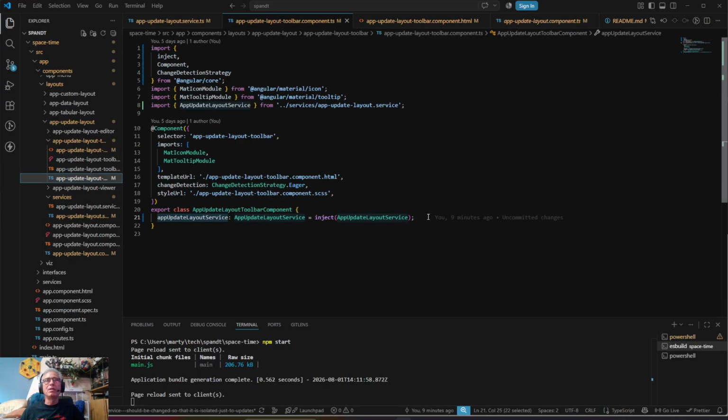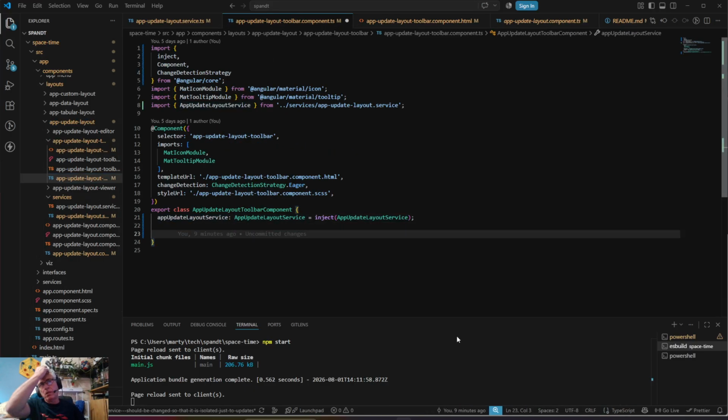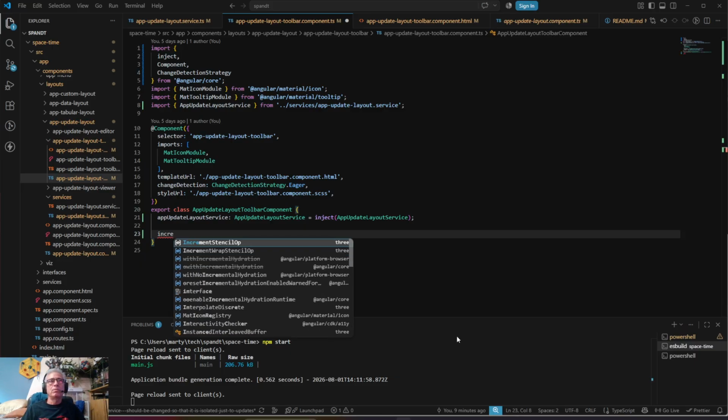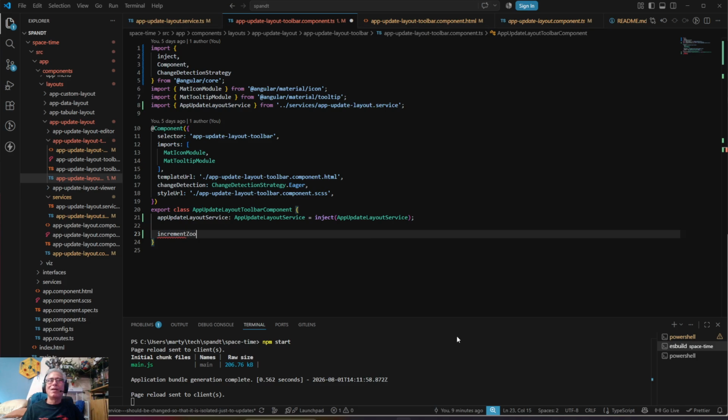So I'm going to have two separate functions. Honestly, the biggest reason is that it's going to be so much easier to unit test two simple functions without any branches. So functions over branches is basically what I'm doing. So, increment zoom. And I really like this, because increment zoom is very clear about what it's doing. It doesn't even need a value, and it's just going to return a number.